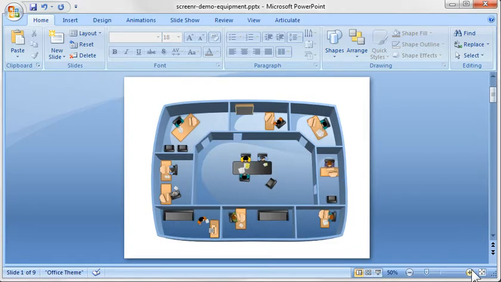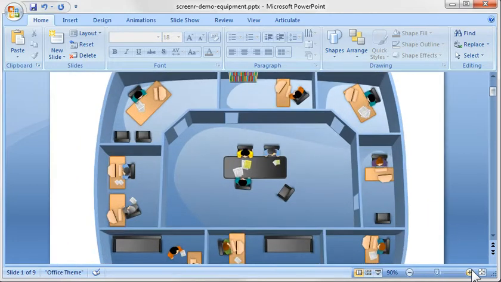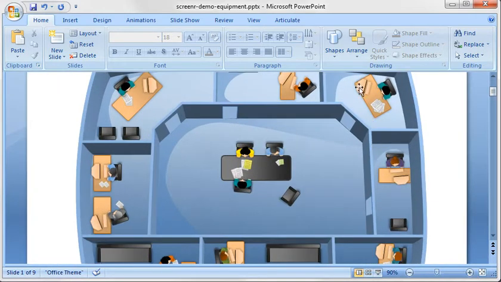So if we zoom in here, and we'll talk a little bit more about the positioning later, but you can see you don't want all the computers to look like this, so I moved the keyboard here, I angled it a little there, changed their arm position. So it's just different things you can do.